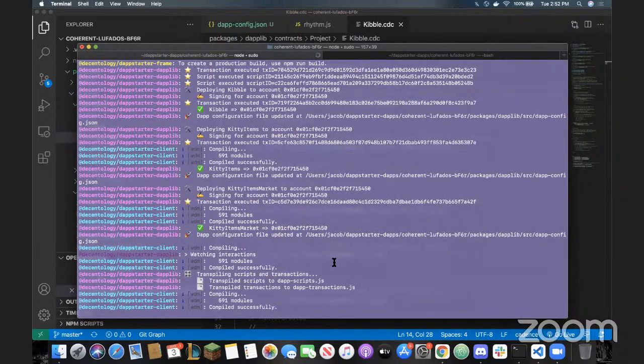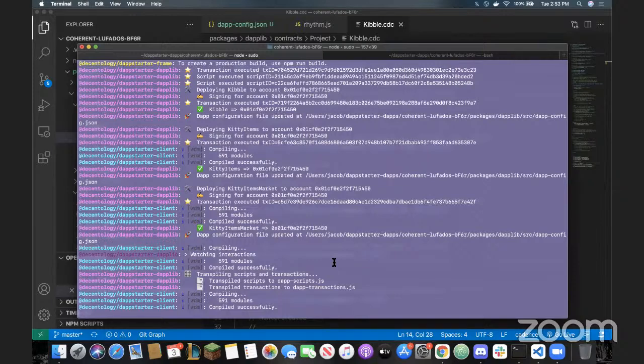Yeah, so Rhythm uses the Flow SDK in portions and Flow FCL in portions, where FCL is an opinionated wrapper around the SDK. That's all it is. It just makes things a little easier. So sometimes we use that, but sometimes when we needed more low-level stuff, we went straight to the SDK.